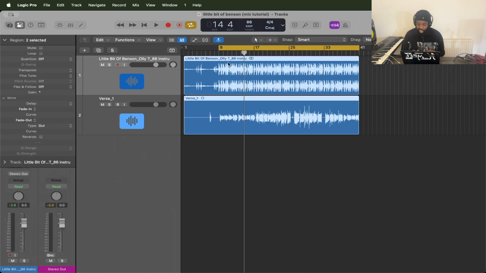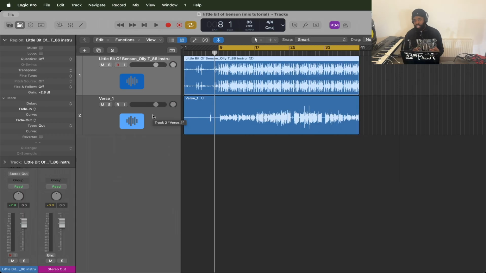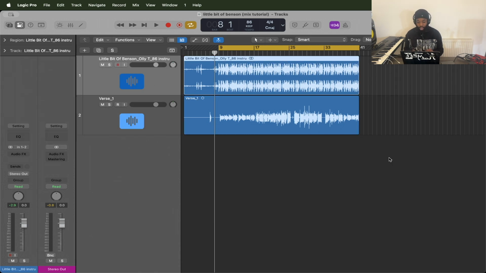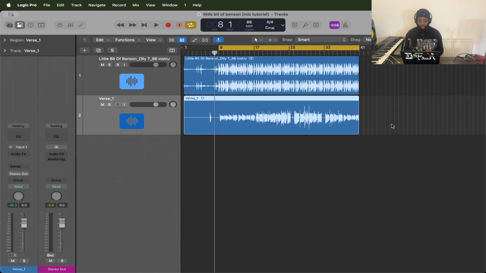So now it sounds a lot neater. I can hear the vocals clearly over the beat. And what this also means is that I don't have to overwork my plugins and make things like my compressor do the heavy lifting just to get my vocals to sit on top of the mix. So yeah, step number 1 is just gain staging, make sure we leave some headroom in the instrumental. Cool, so the way that I like to mix, typically speaking, this is a one-off where I've got just 1 vocal track.